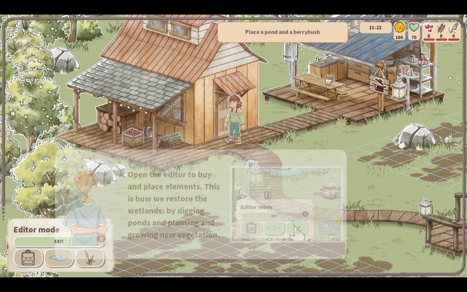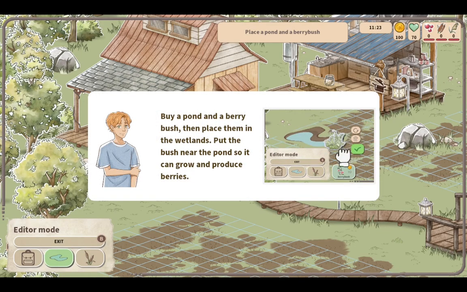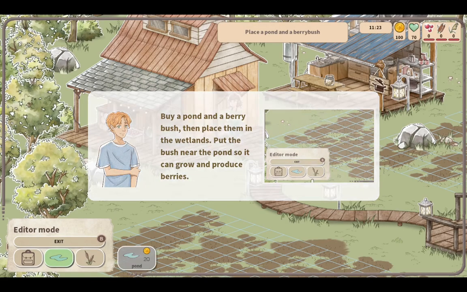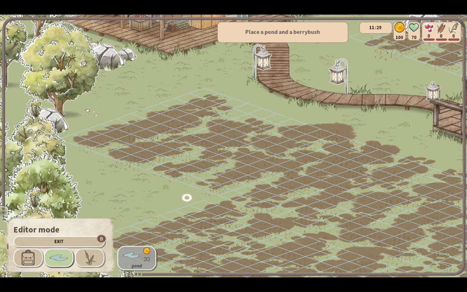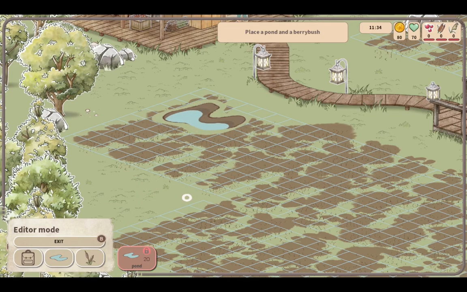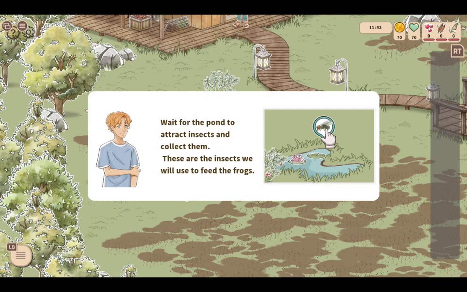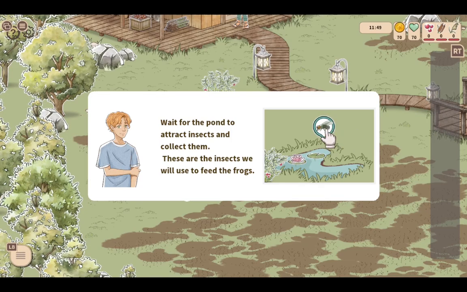The editor, okay. Buy a pond and a berry bush, then place them in the wetlands. Put the bush near the pond so it can grow and produce berries. Okay. Pond to attract insects and collect them. These are the insects we use to feed the frogs.